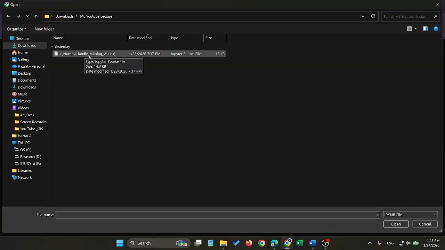NumPy. Initially, we'll learn different types of packages: NumPy, Pandas, Matplotlib, and Seaborn. This is the code for NumPy, which I opened.